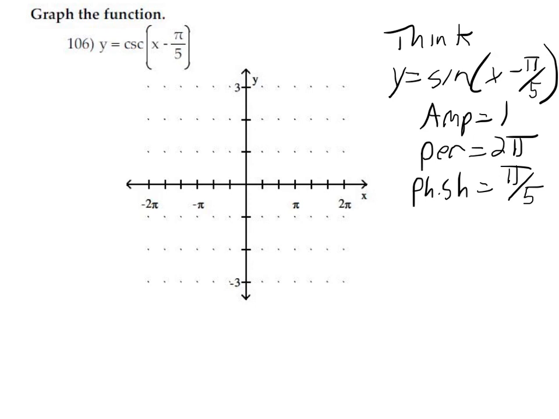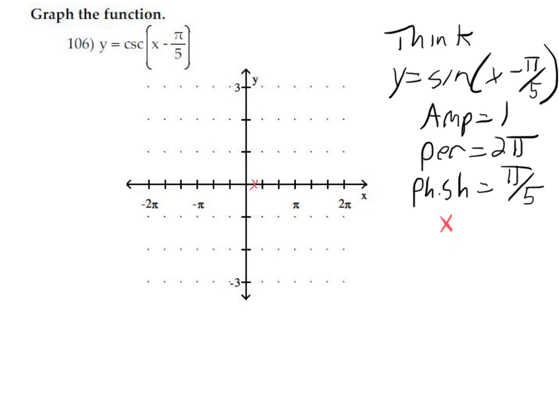Now I'm going to mark in red with a little X where this thing would be if it were a sine wave. So normally sine would start at 0, 0, but this one's starting right pi fifths. Wow, and these are pi thirds. This is not a nice scale for this problem, but we'll do the best we can. So about there.